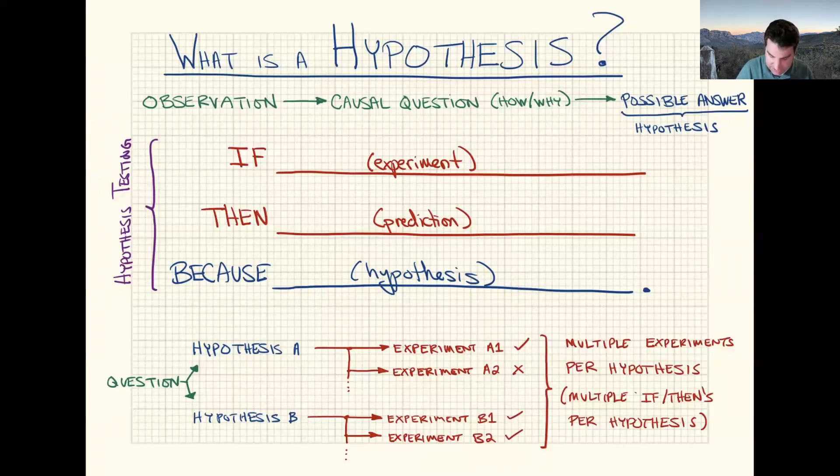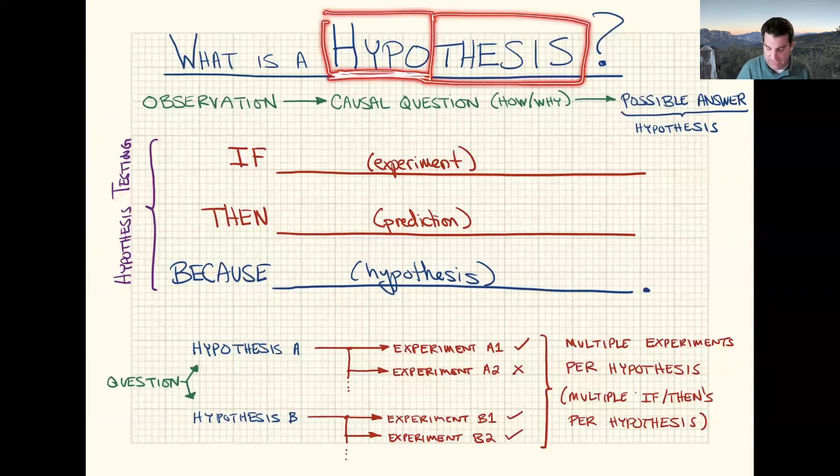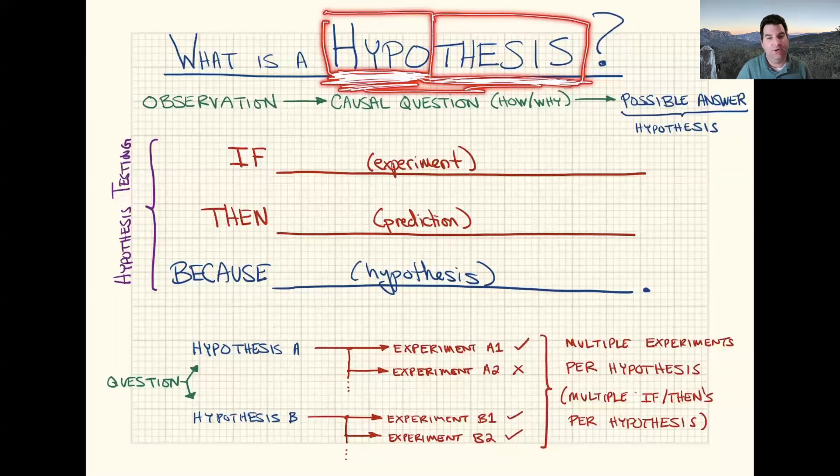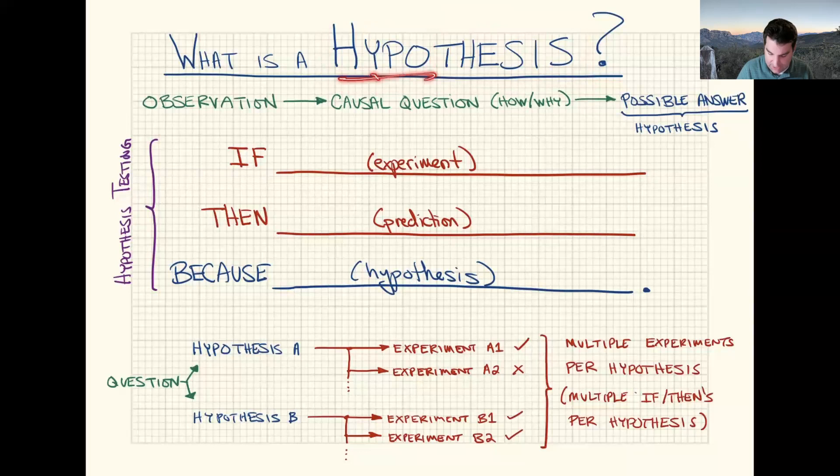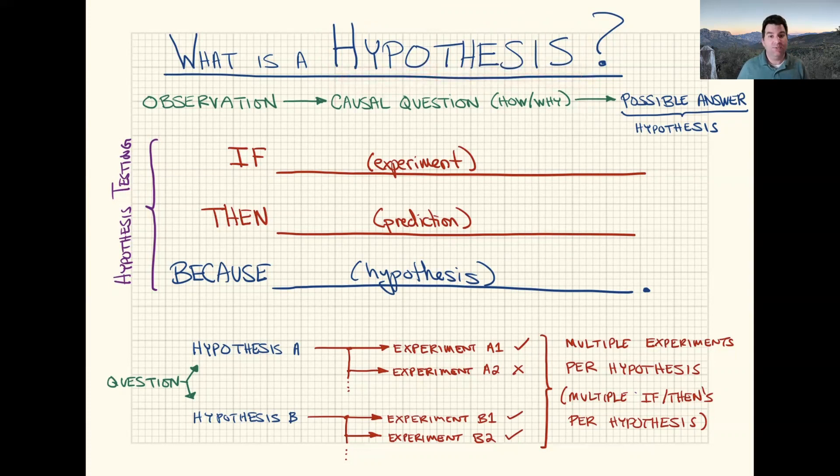And that comes back to this word hypothesis. Well, just look at the word hypo sort of means not quite a or just below. And thesis kind of means accepted answer to a question. So a hypothesis is just a plausible answer to a question. It's not quite accepted. Once we have lots of experiments that each give support for the hypothesis, then we can get rid of the hypo and call it a theory. And that's how we get scientific theory through lots and lots of support.